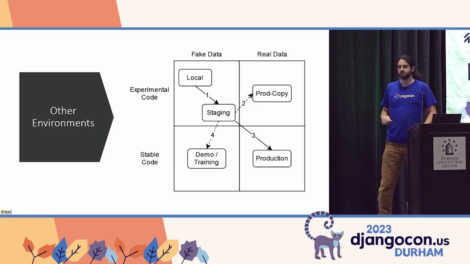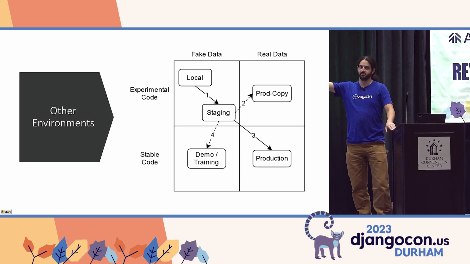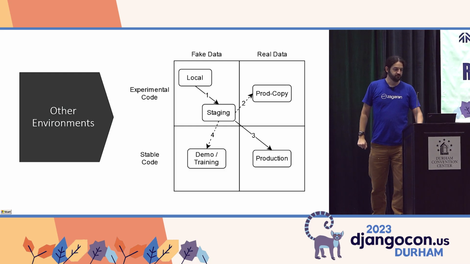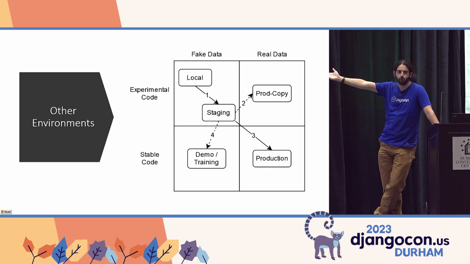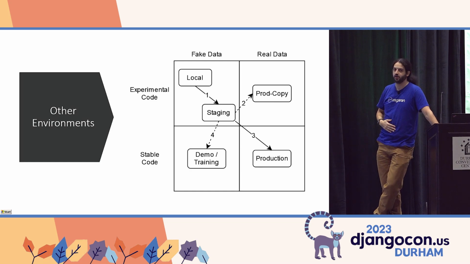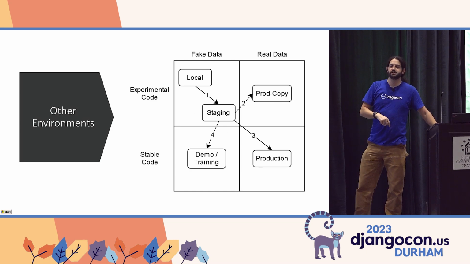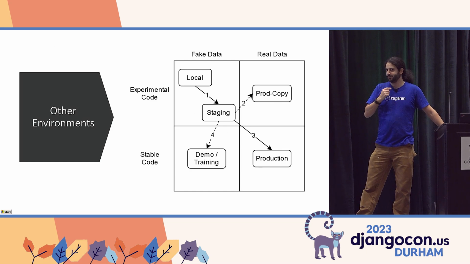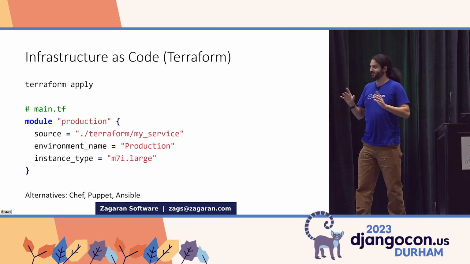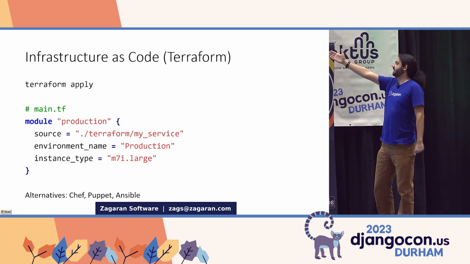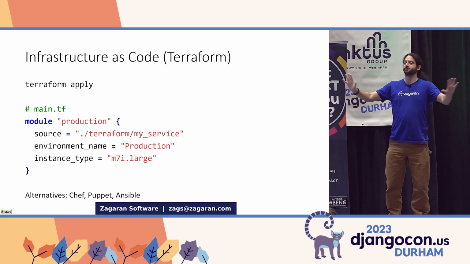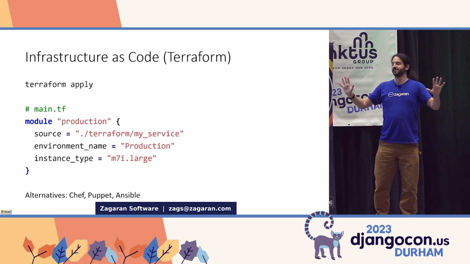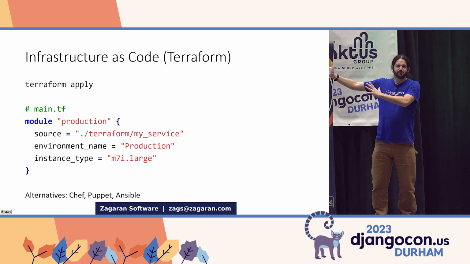Pinning dependencies is also very helpful for making sure whatever you tested on staging is going to work on these other environments. Now, the other thing, at the point at which you have 4, maybe 5 environments of your service, that we should talk about is not just automating deployments of your code, but automating deployments of your infrastructure changes. Whoa, infrastructure as code. So Terraform is my personal favorite here. All of these are preferences. There are so many technology choices. Go use whatever you love. But use something like this.